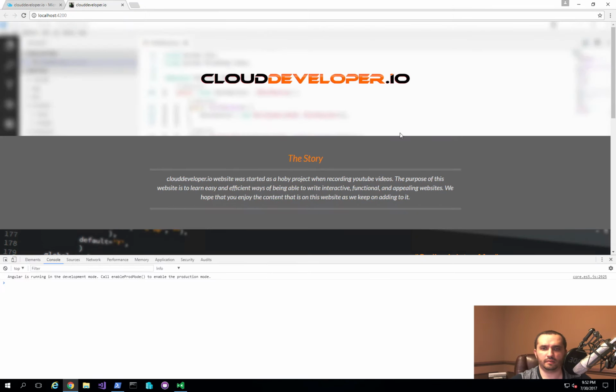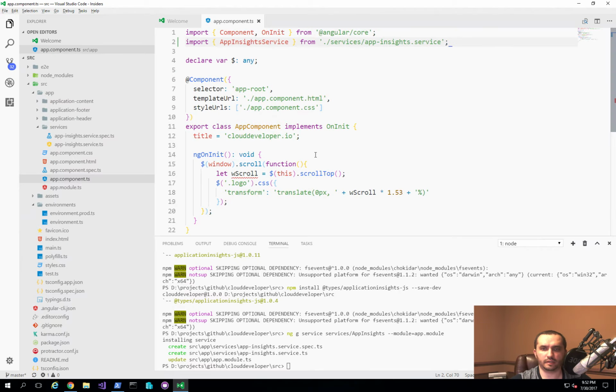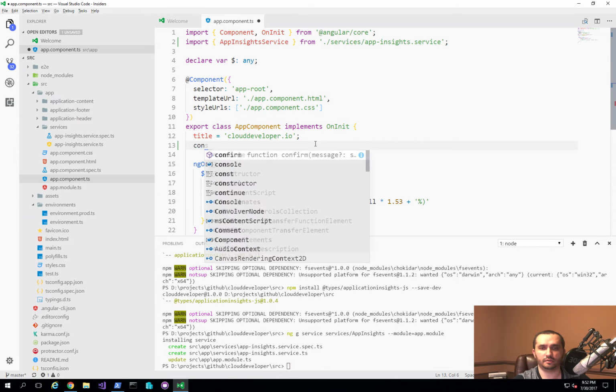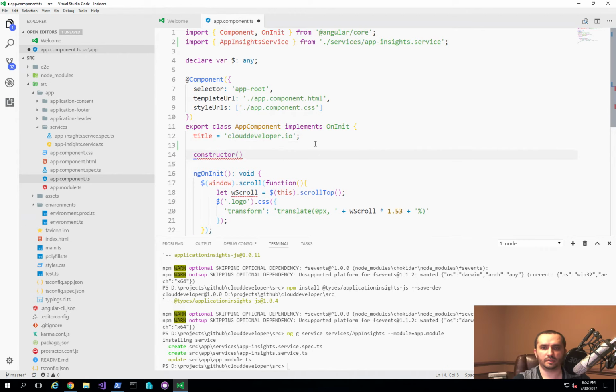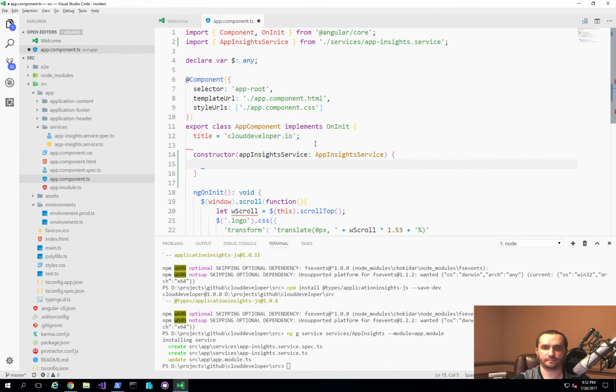And once I've got that imported, everything's still working. And then the next item here, I'm going to invoke a constructor. And inside of the constructor, I'm going to specify what I want to do here. So specifically, I want to have App Insights service, and it is going to be of type App Insights service.